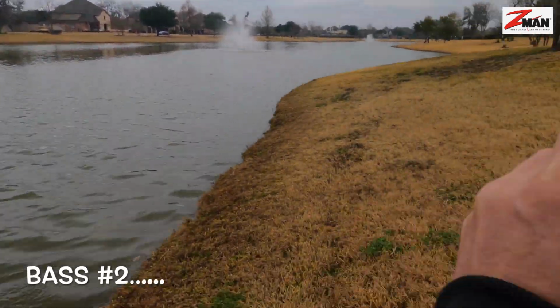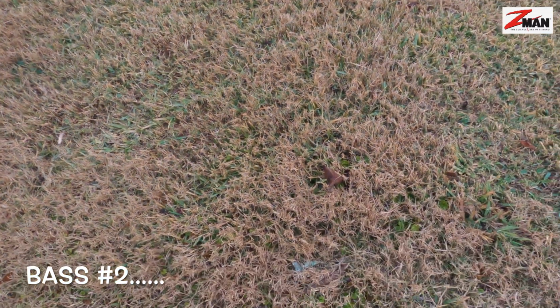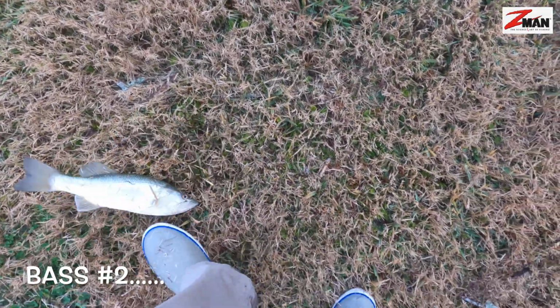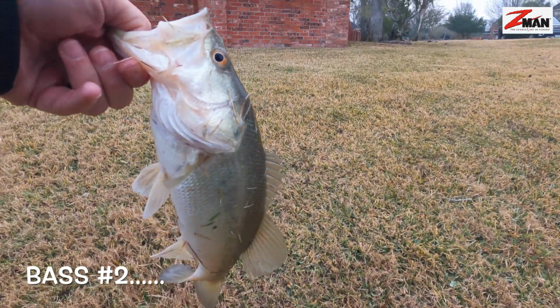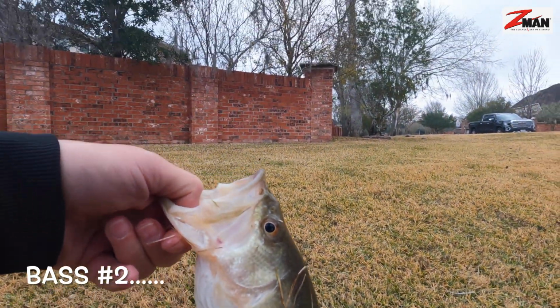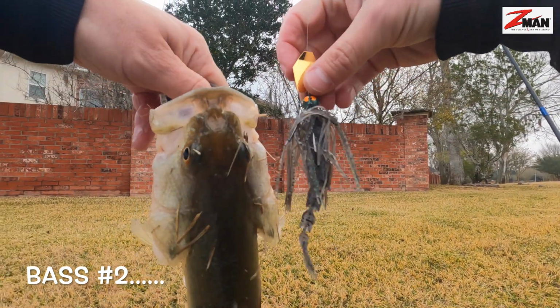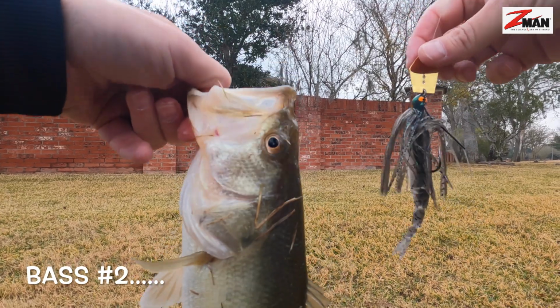There we go, got one, guys. Came off though. Got one, guys. Yes, paid off. Z-Man Chatterbait, CrossEye Chatterbait. Finally got one. Popped off at the end, but we got one.